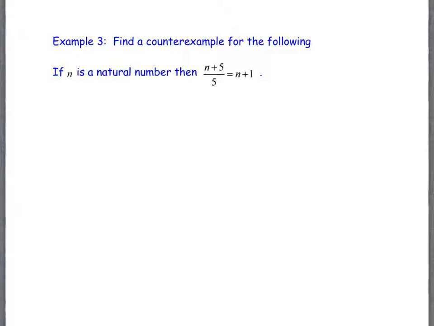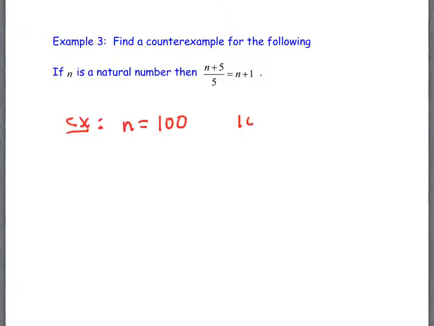So if it asks me for a counterexample, it means it wants me to create an example that shows that this doesn't work. At least it doesn't work for all numbers. Okay, so somebody give me an example. What could you use that would show that this doesn't work? And just as an FYI, most things you use are going to show this doesn't work. So what would you like to let n be to test? 100. Okay, we can try 100. 100 is nice because it's going to make things divide nicely by 5, so I like that one.